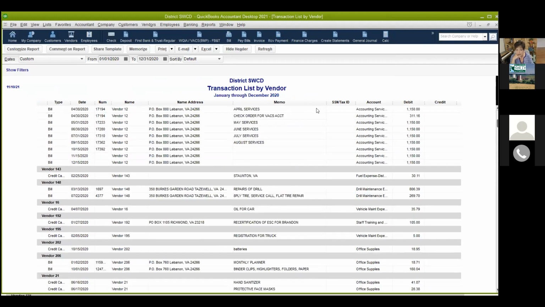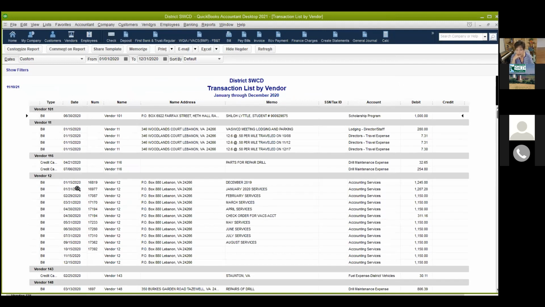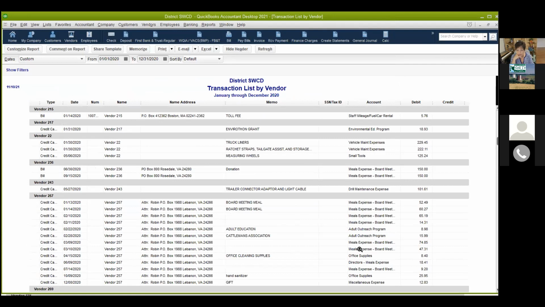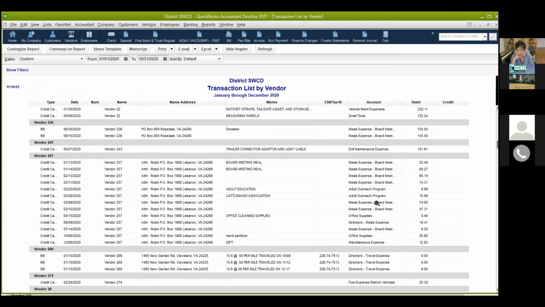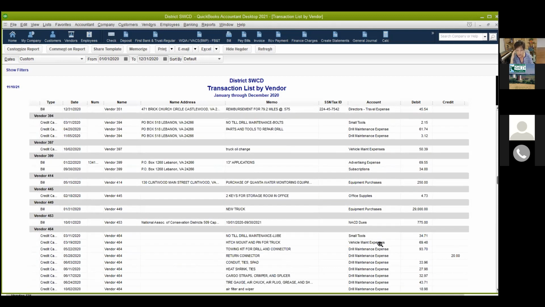Okay. So, and you can see which account it was to. So this account would have been for accounting services. Here's meals. You typically wouldn't send a 1099 to this vendor for meals, but if it was a catering company for meals, you would. So it's just a process of going through and making a decision on each one.